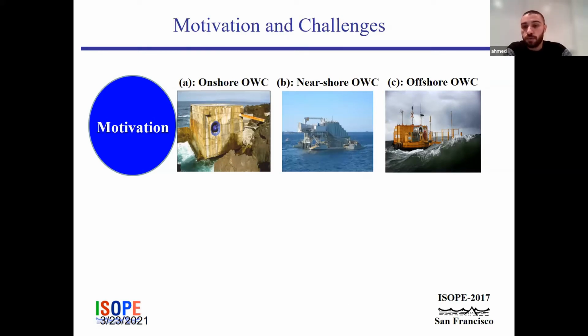The next step is to move the device a bit further into the ocean, which is the nearshore device, shown in the second photo. The water depth is normally between 10 and 15 meters, and the device is a concrete structure that sits on the seabed. But again, you're not extracting as much energy as with offshore devices deployed in deep water, where the waves are more energetic.